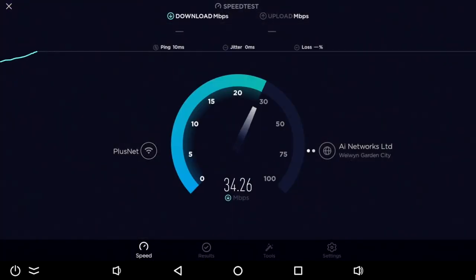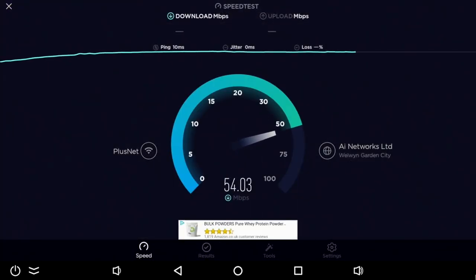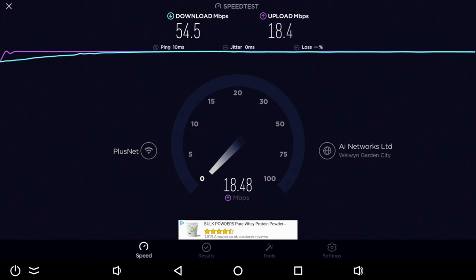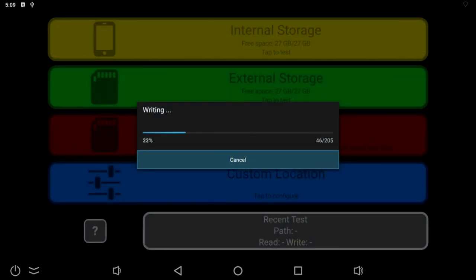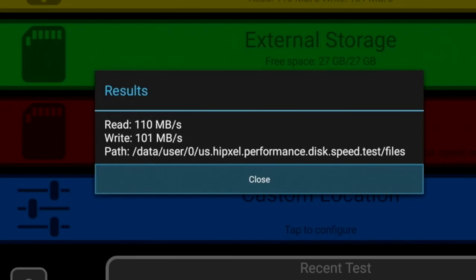And in the Wi-Fi speed test, we got download speeds of 54 and upload speeds of 18 megabits per second. Now, I've just started testing internal storage speeds for TV boxes to make sure we are getting what is advertised in terms of speed. And here are the results for this box. We have read speeds of 110 and write speeds of 101.